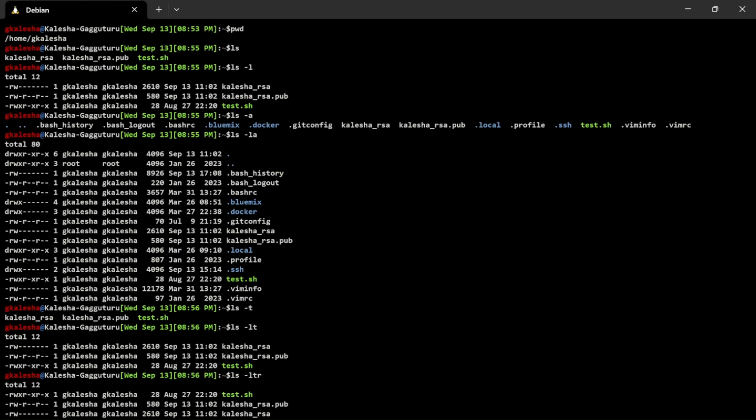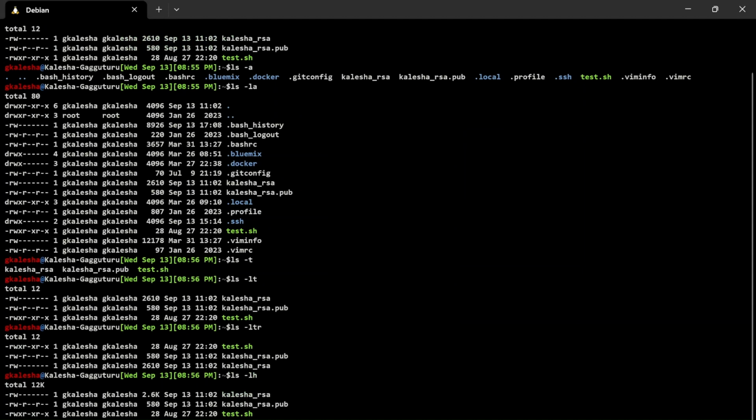There is one more thing we can use, ls -lh, which shows the file sizes in human readable format. You can see here it's 2.6K, and this is 2610 bytes. You can make the difference with the hyphen h. That will be the most useful option while we are checking the size of the files.